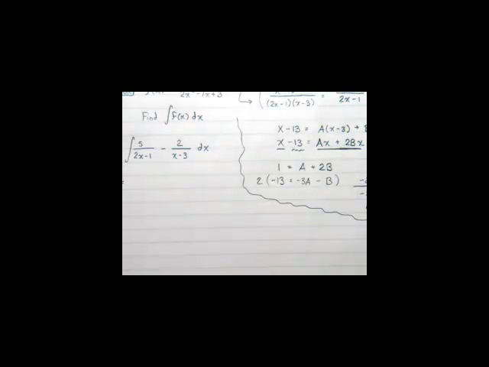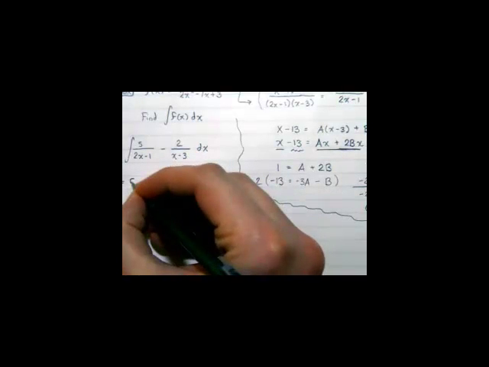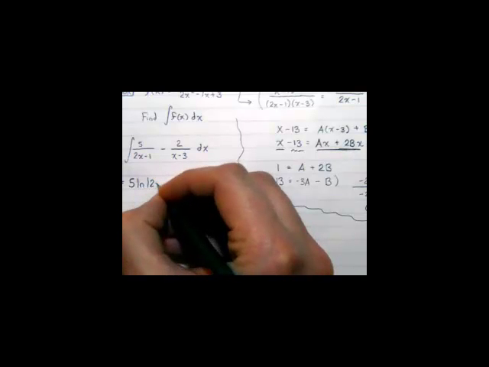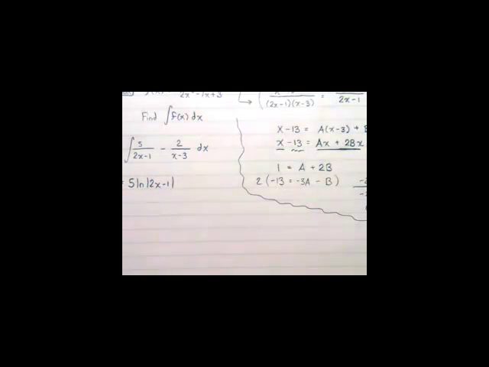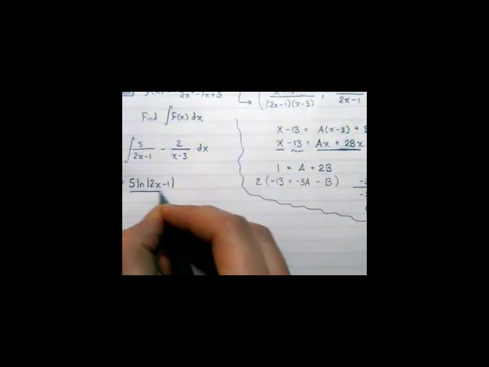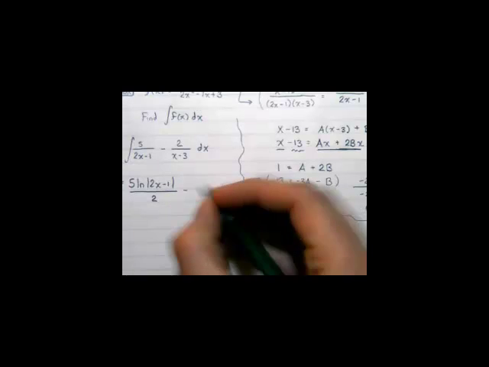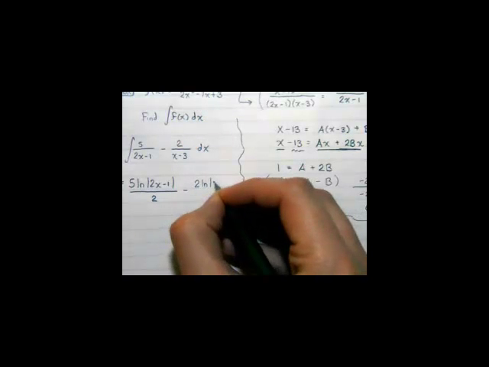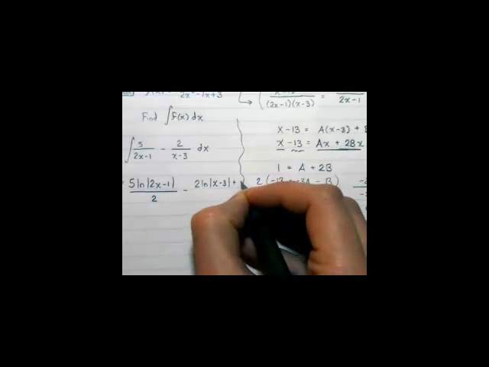So this one, I'll kind of take it the rest of the way here now. So it's going to be some natural log work. However, there's some chain rule business we got to take care of here too a little bit. This would be natural log of 2x minus 1. Derivative of that thing, you'd have a chain rule to take care of. You'd have to multiply it by 2, right? So what do I need to do? Divide that by 2, right? And then minus 2 natural log x minus 3 plus c.